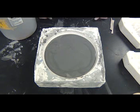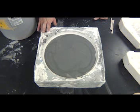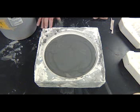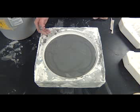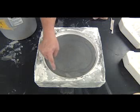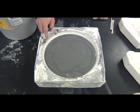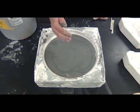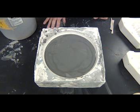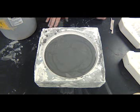Now that we have the slip poured, we're going to let our mold sit. And we're going to let it sit anywhere between maybe 10 to 30 minutes for the plaster to pull water out of the slip. So the plaster, the mold, which is made of plaster, is going to pull water out of the slip, and it's going to create a ridge of clay that's going to form against the plaster. The longer you let the slip sit, the thicker the wall will be of your piece. So we're going to take this, put it off to the side, and we're going to pour our next mold.